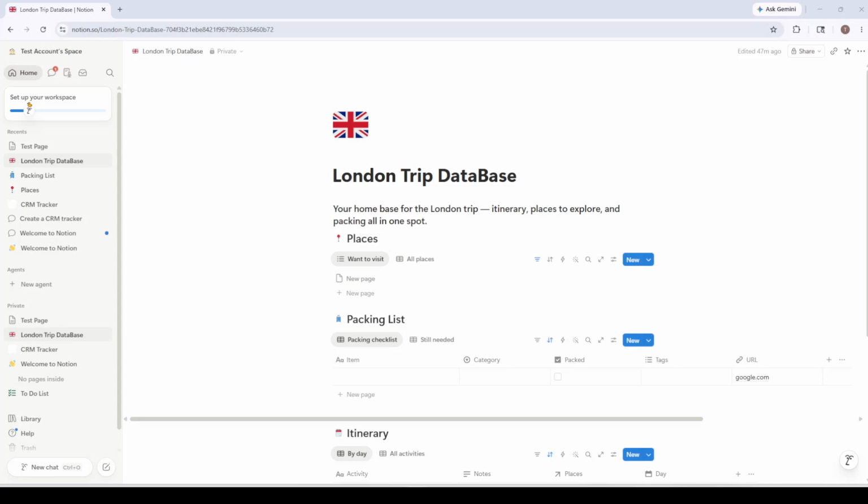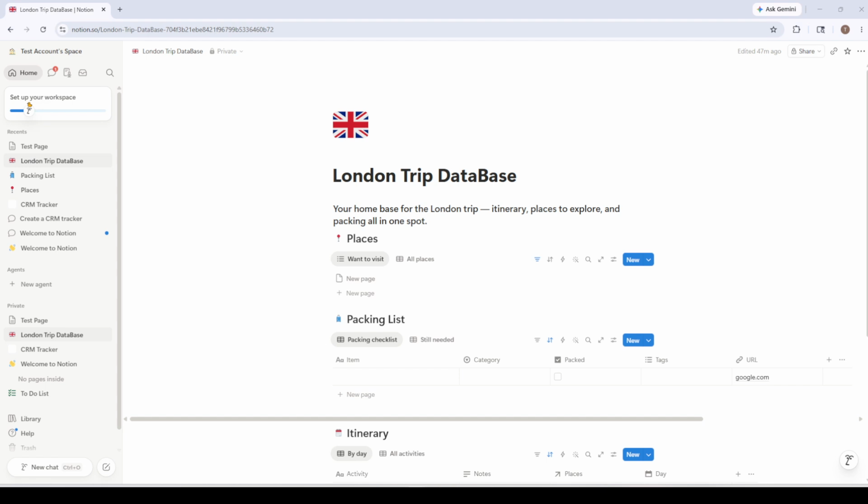In today's video, I'm going to teach you how to add nested pages in Notion. Whether you're opening Notion for the first time or looking to polish your workflow, I'll walk you through a simple, reliable way to create subpages inside a page so your workspace stays tidy and intuitive.